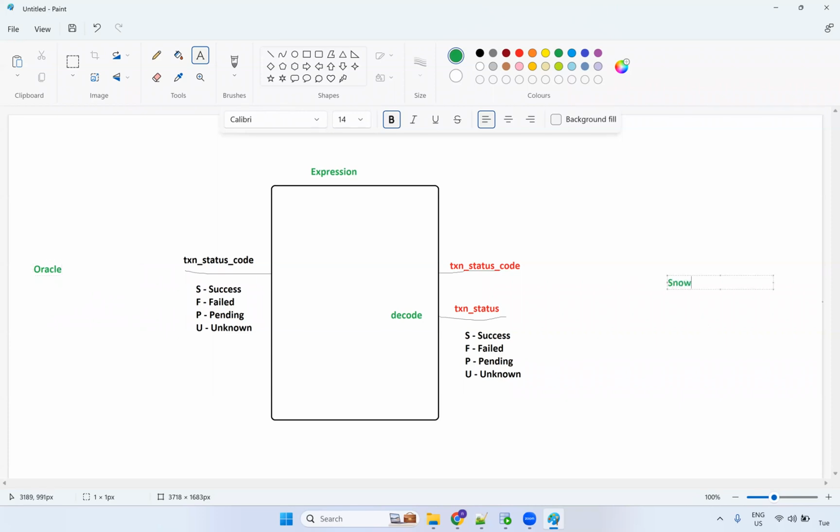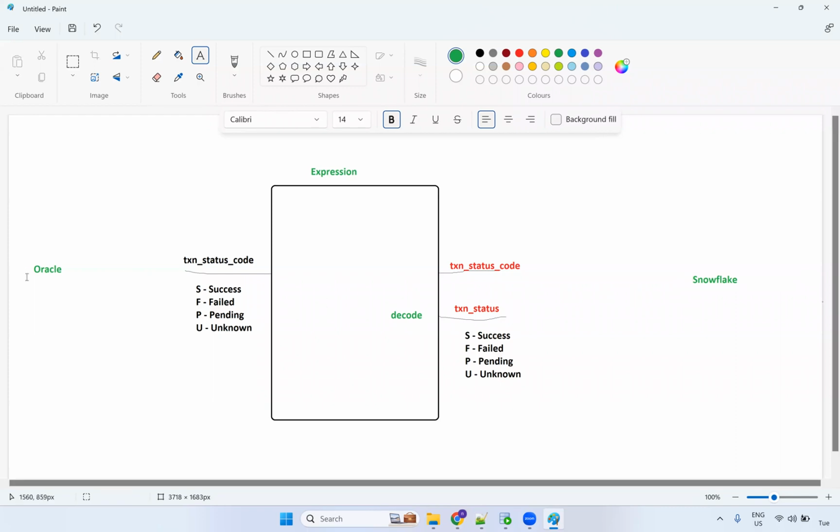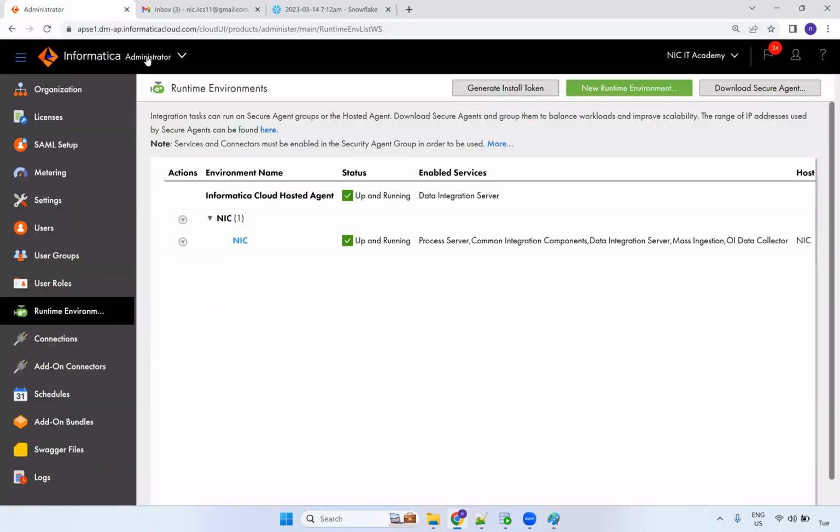Normally we used to do this, and I will tell you how we will do the testing. The source is Oracle, the target is cloud, so I'm going to two different databases. This is our on-premises server and this is the cloud server. So I will take data integration services.